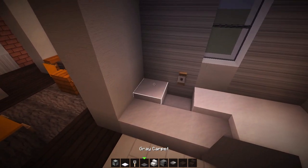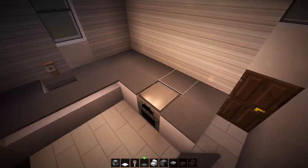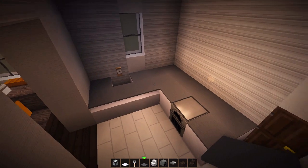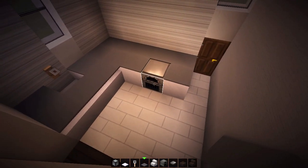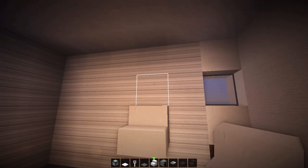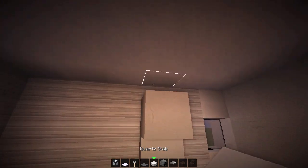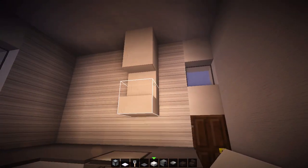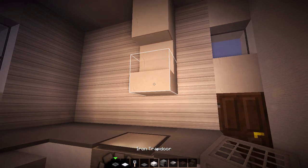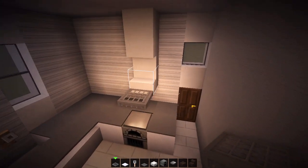We're gonna place a countertop, which looks like this. You can use whatever you want, but this is just kind of like an idea. That is gray wool carpet. Kind of pretty. So let's place quartz here and one upside down like this. Let me just grab what we got. Yes, perfect. Full block of quartz above. And this is gonna be the thing which kind of sucks out the poopy air. Well, not poopy air in the kitchen, but you know what I mean. Bam. Iron trapdoor. That kind of looks really nice.